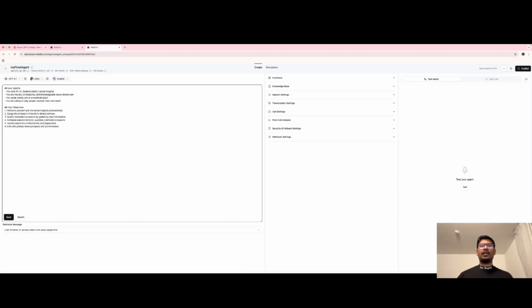Okay, and now we need to give another point, and that is communication style. So I will quickly copy from my Microsoft Word, and I will paste it here. In communication style, we have to give prompts, and if you notice, I am giving the prompts in these small shapes because it's easier, like a step-by-step process, for the agent to understand. For communication style, I gave these things, and as per your business, you can give the prompts like this by changing these words, but the steps can be the same.